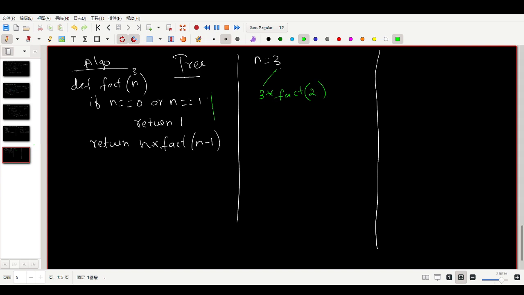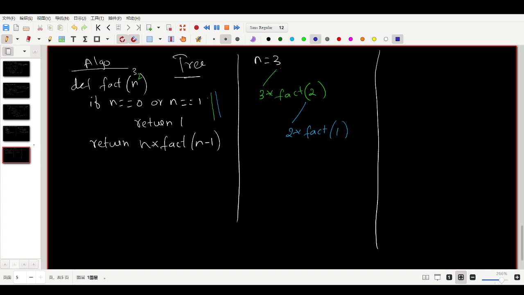So again it will call, 2 will be passed over here. Again this condition fails. Then 2 into fact of 2 minus 1, that is nothing but 1.